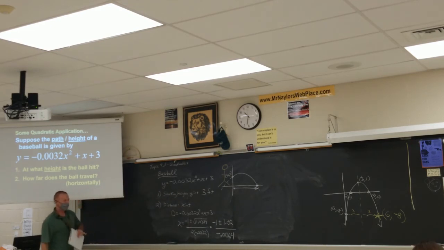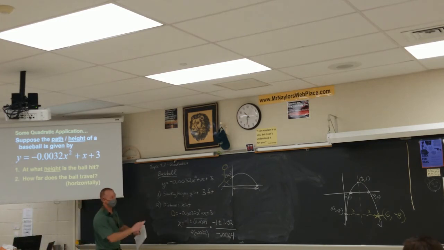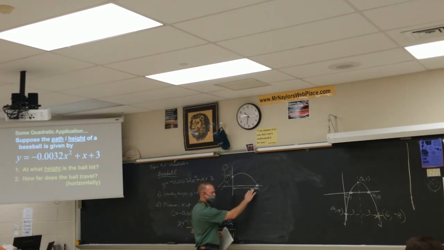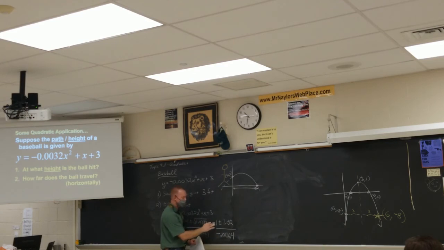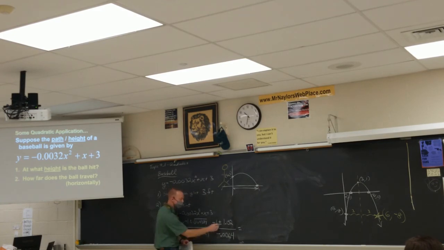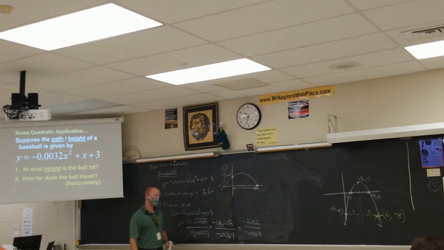Can we have a little conversation about how to get the final answer from something that looks like this? We want to understand that this distance out here has to be positive. I know you guys know that you're going to add and subtract 1.02. If you think about it, that means we want the final answer to come out positive. And the only way that's going to happen is with the subtraction, because when you subtract these two numbers and divide by a negative number, then that is going to come out positive.